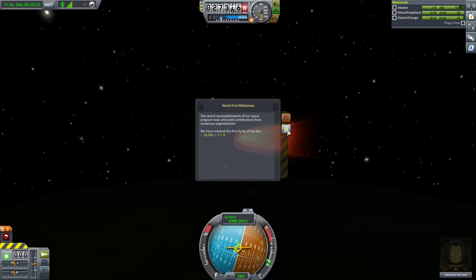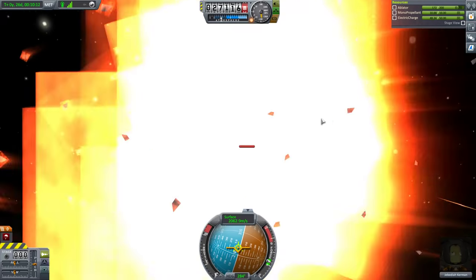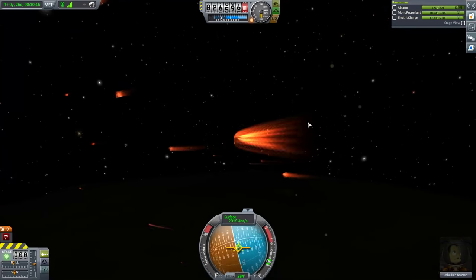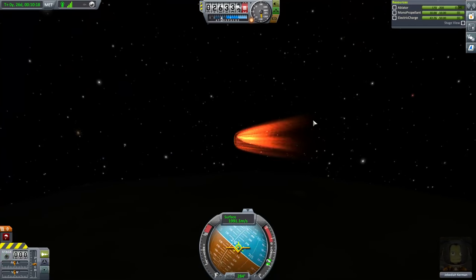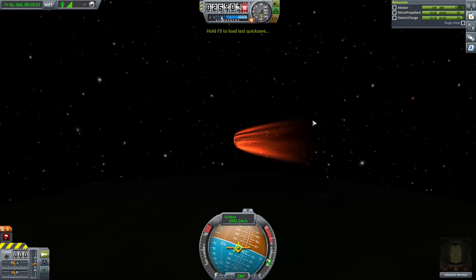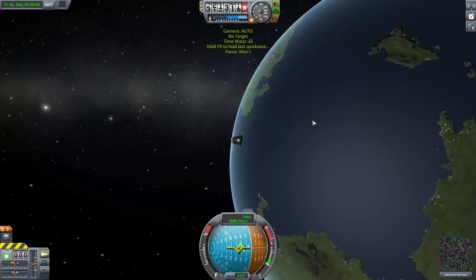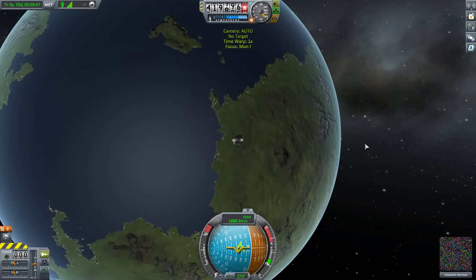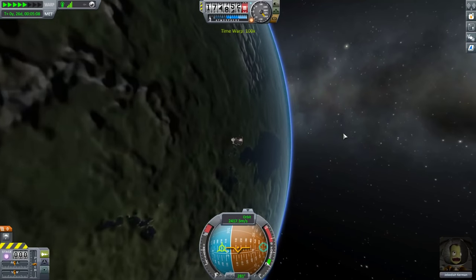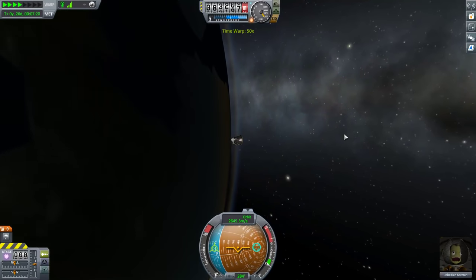We've initiated first flyby of the sun. Did we? Oh, no! That's what I get for physics warping here. Hang on. There's no reason that should have done that. So I'm actually going to go and reload the quick save. I'm convinced that should not have done that. That's entirely because I was physics warping from my own impatience, we can easily manage that.